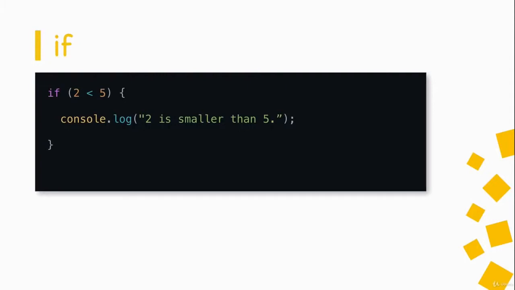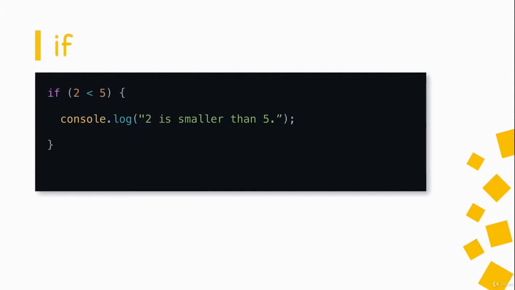So how does this work? Well, when JavaScript encounters the if conditional, it'll first execute the expression inside the parentheses. So inside the parentheses, we have 2 is less than 5. Then it'll convert it into a boolean. So in this case, 2 is less than 5 will return true because it is true, right? We're using the less than comparison operator inside the if block. So this condition will return true. And thus, the code inside the block, which is the code inside the pair of curly braces, will execute.